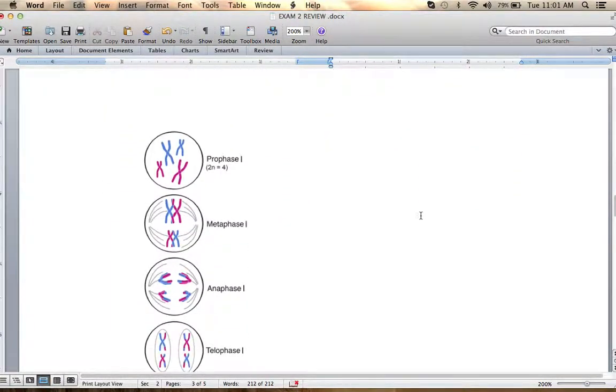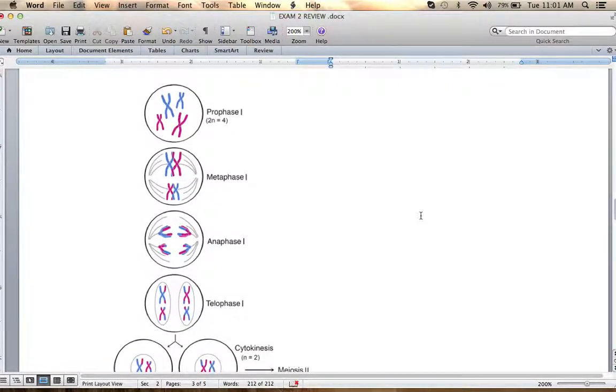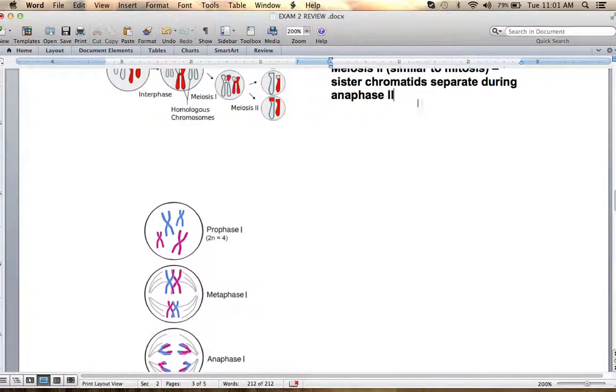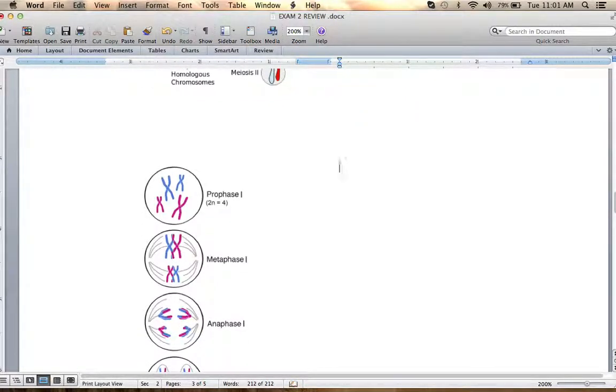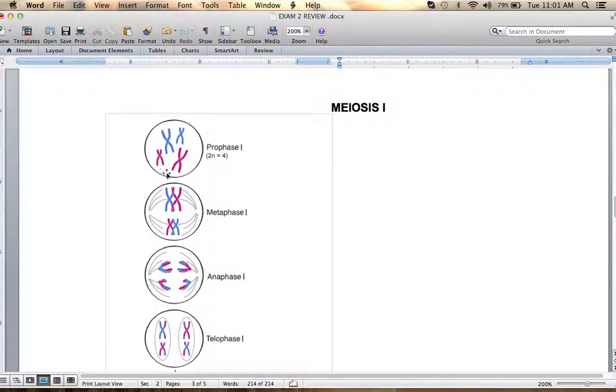Okay, so let's go into each of the details here. These pictures show the series of meiosis 1. All right, so this is meiosis 1, and here is prophase 1. In this particular cell, there are 4 chromosomes, so the 2n number is 4. If this were a human cell, the 2n number is 46. There'd be 46 chromosomes, but that gets very complicated to show in a picture. So we're going to show a very simple organism that just has 4 chromosomes total.